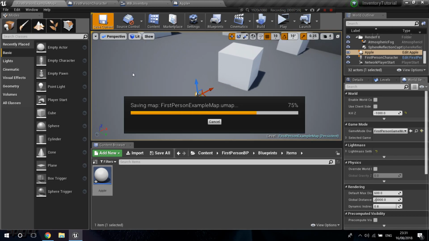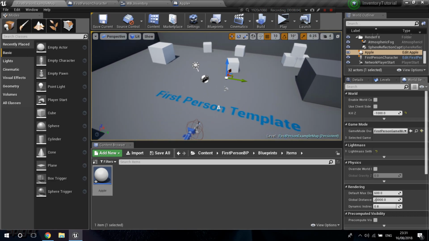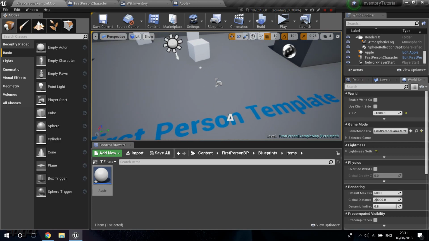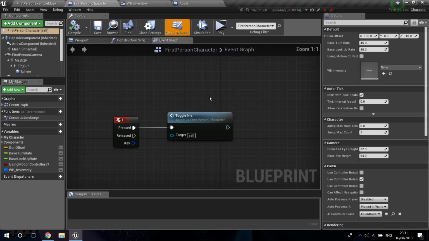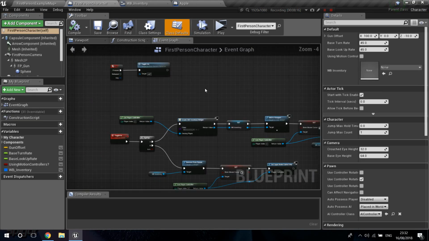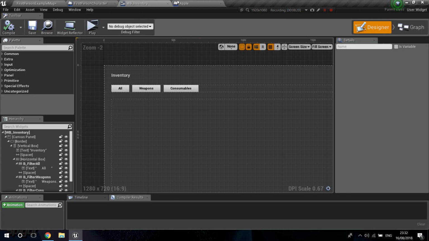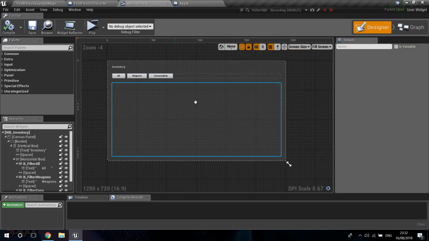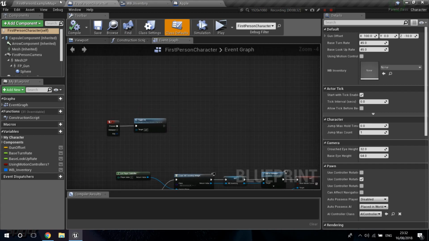Now, how do we add it into our inventory? Because today I'm kind of in a hurry and I need to upload fast, I think I'm going to leave this for the next video. So this is going to be very easy from now on. We're just going to go into our first person character. We are going to check if we are aiming at something. If we press E or F, we're going to pick that up and add it to our inventory. And then we'll make sure we add the information and add the item to our list over here. But that's things for other tutorials. I think I'm going to leave it for this one.